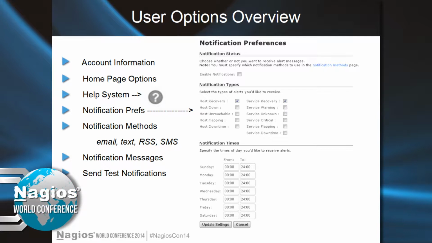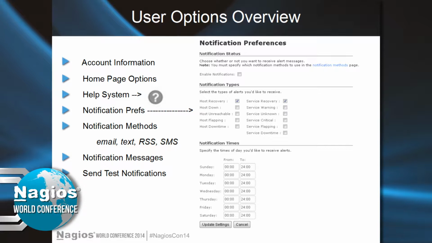In notification preferences, you can see it's very easy to determine, first off, if notifications are enabled or disabled for this user, and also what specifically they're notified for. You know, do you want host recovery and down? What options would you like to be notified about? And then the notification timeframes too. So if you've got an admin Bob who doesn't work on Thursdays, it's very easy to just negate alerts for Bob on Thursdays and make sure that the right people are getting alerted during the right times and that people aren't getting flooded with alerts during times that there's nothing they could do about it anyway.